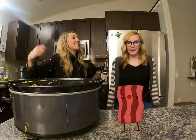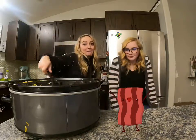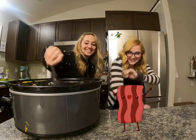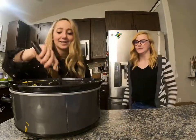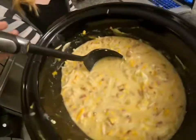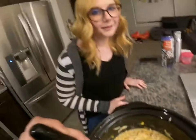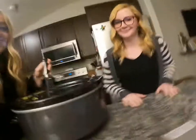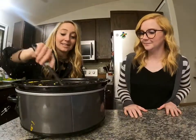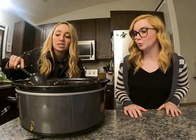Yeah, so how's our soup looking? It's looking amazing. Let's check it out. Bacon bitties in my soup. All right, let's check out our soup. It's still coming along. It hasn't quite been 2 hours left, but look at this masterpiece. You leave this baby and it's delicious. I can't wait to taste test this with you. It's so good.